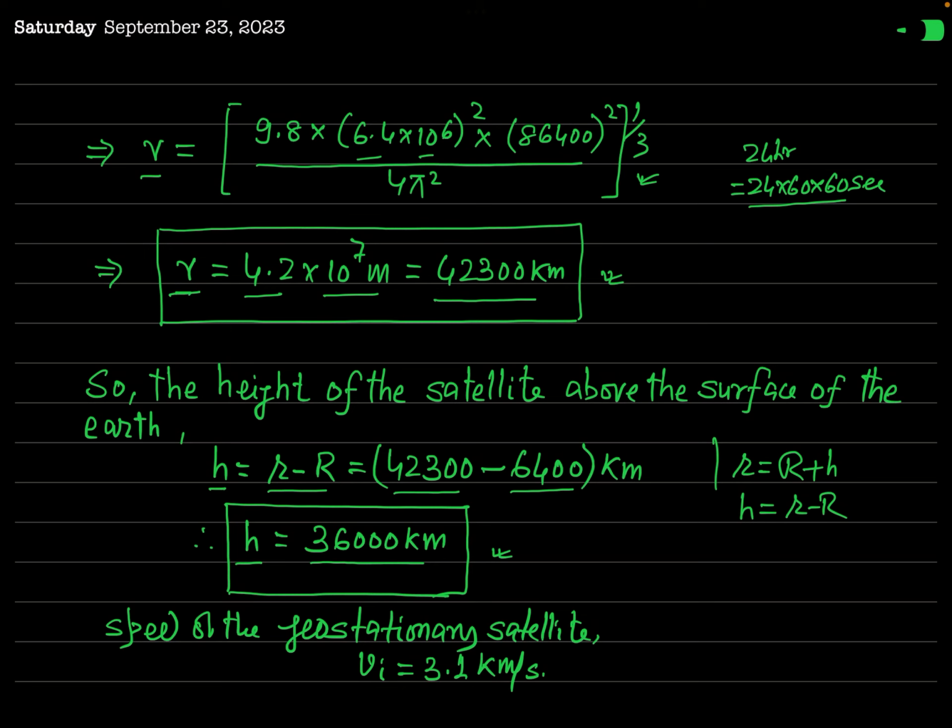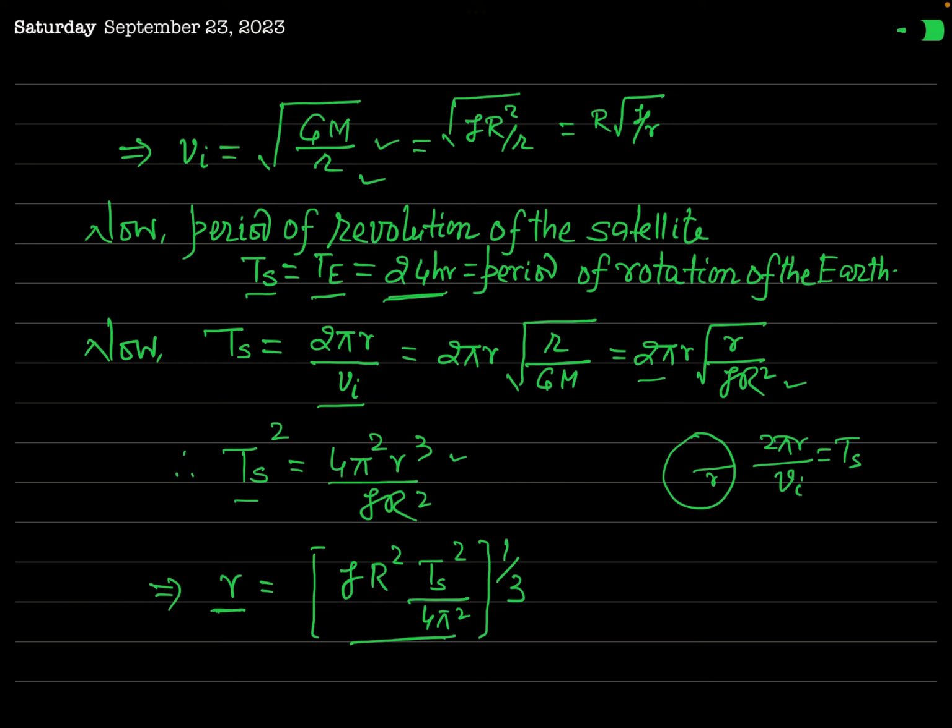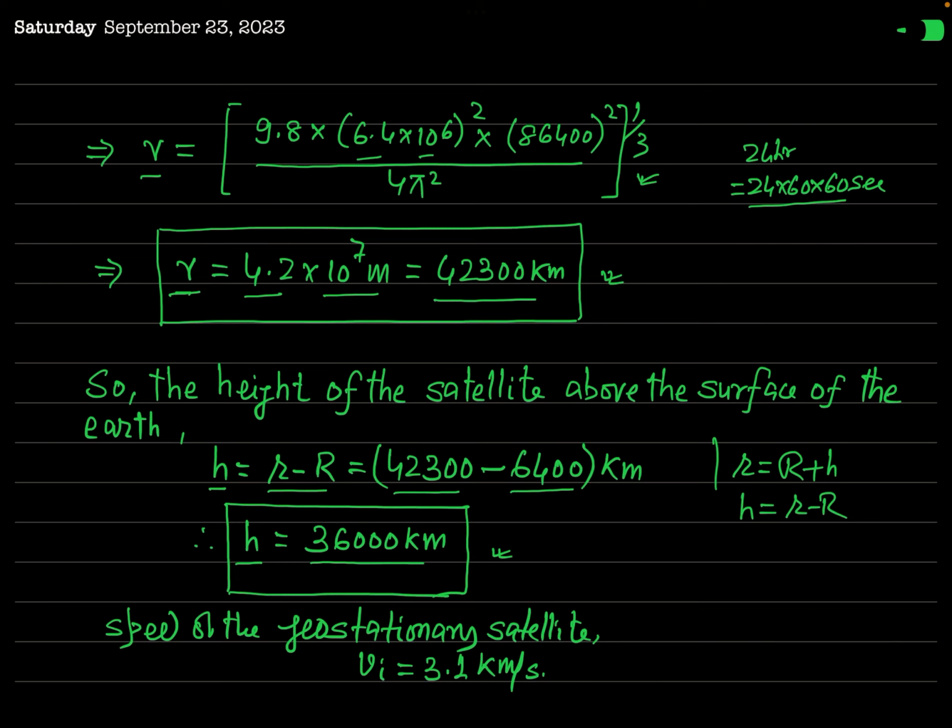kilometer. Now you can also see that when you put the value of this r and this R in this result, we can easily find the speed of this geostationary satellite in its orbit. After substituting all those values, it is found that the speed of the geostationary satellite v is almost equal to 3.1 kilometer per second. This data is also important and you have to remember it for your objective question. So the three data you must remember.